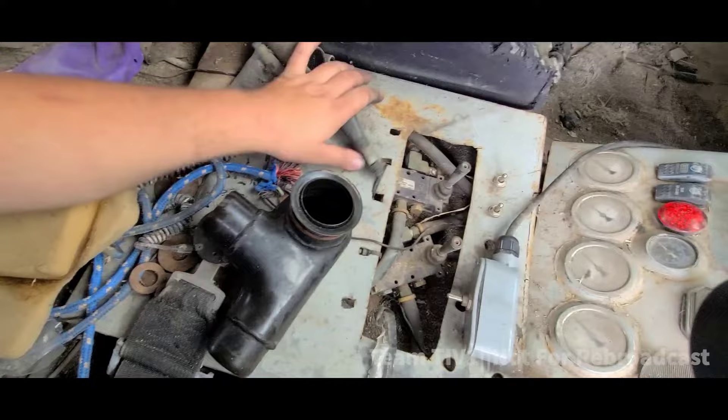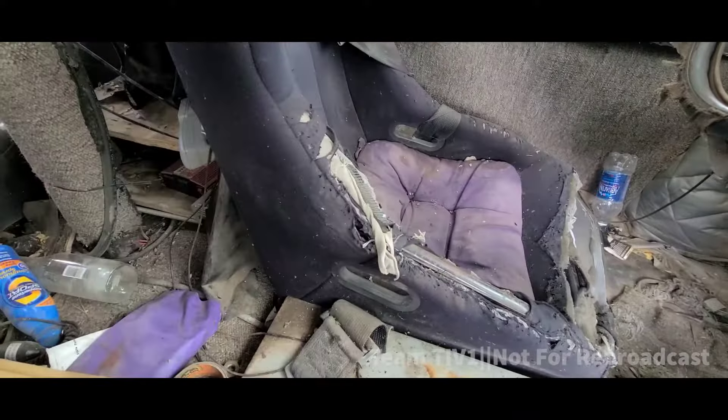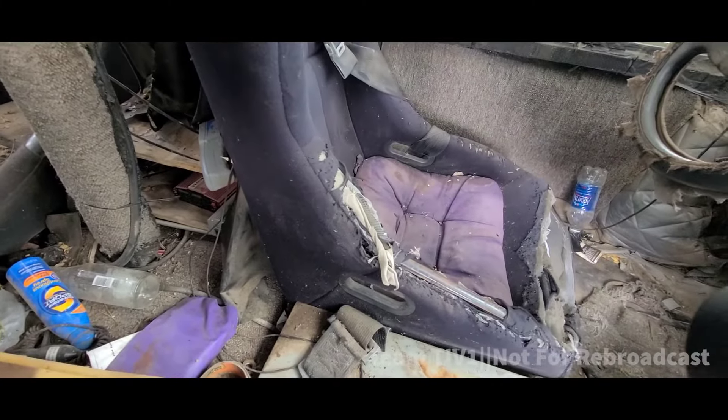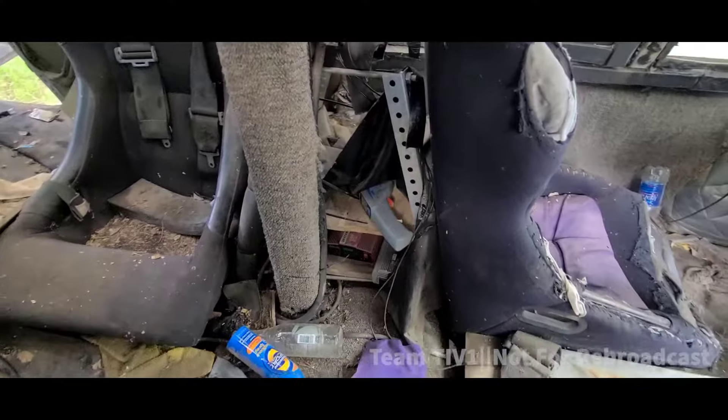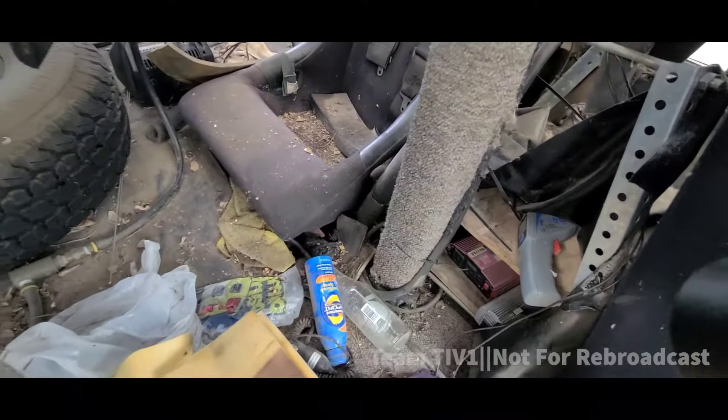More suspension trickery down there, and a racing seat that fits your boy Shepard very well. It does not fit me that well — I need a proper racing seat. Let's go ahead and go to the back. As you can see, I've got a heat gun — we're checking cylinder temperatures, and the inverter is at the bottom.